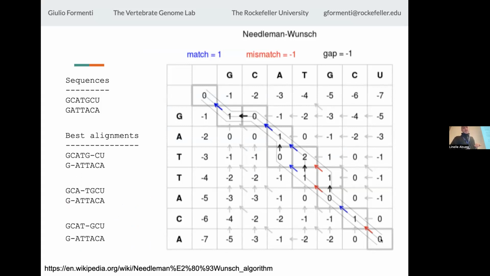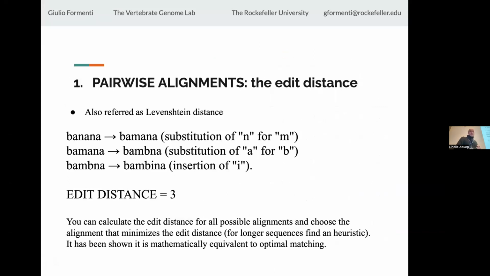So we start from this position here and walk our way back to the origin of the sequence, and we can define all possible paths in the matrix that define the potential best alignments. And of course there is not necessarily a single alignment available.